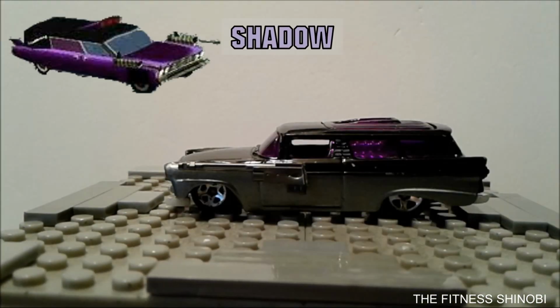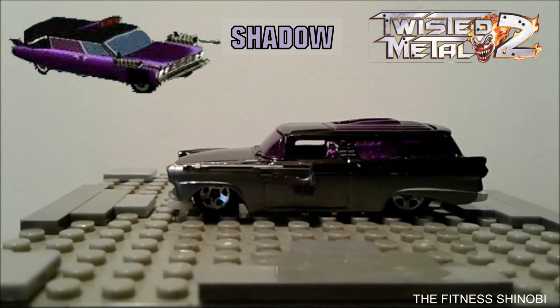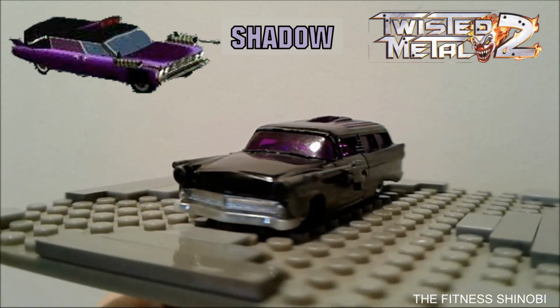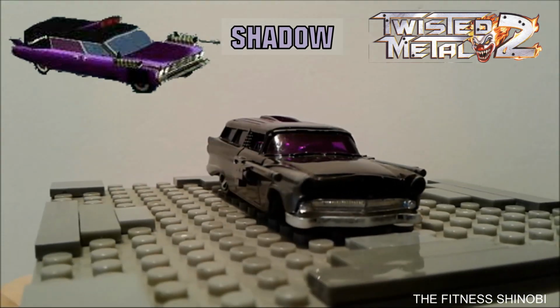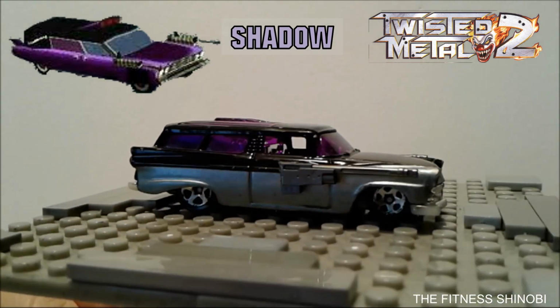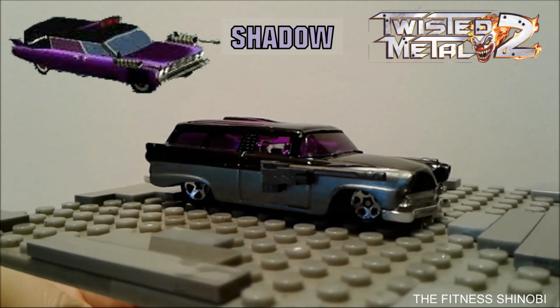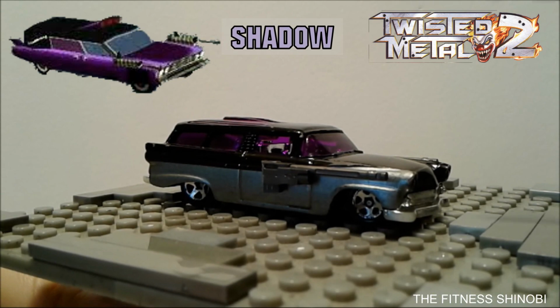Next, I made Shadow from Twisted Metal 2. Well, I didn't technically make him because this vehicle on its own was basically already Shadow as it is. He had the black and the purple hue. So I figured this is actually what started the whole project in the first place. I looked at his vehicle and said, this looks pretty cool for a Twisted Metal car. Almost looks like Shadow. All it needs is the guns, so I glued some guns on.